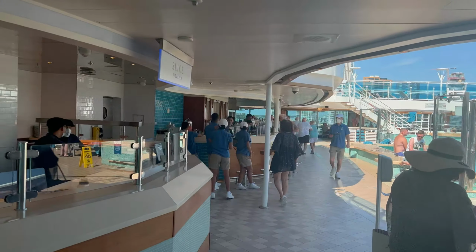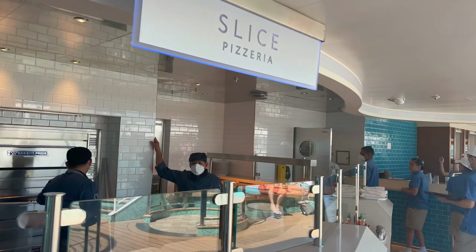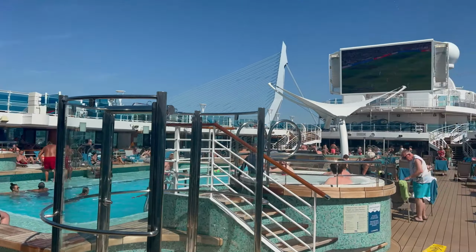We were on it for 4 nights. Slice Pizzeria up at the main pool deck, I would recommend people go there rather than Gigi's, the pizzeria formerly known as Alfredo's. The pizza there was so good because they were cooking them so fresh, and people were going through the slices quickly. He was a great tosser. That's a bit harsh. He was a great pizza chef.